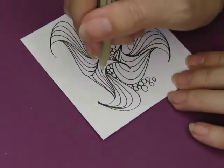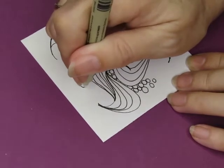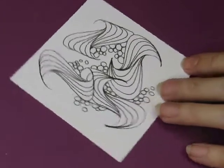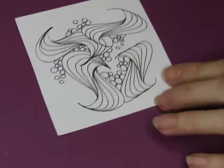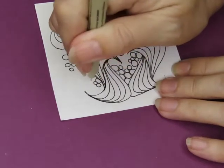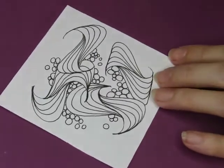Just trying to decide where I want to put these little bubbles. Is that enough bubble? I think it is. Just sort of a splash. I like it. A swirl and a splash.